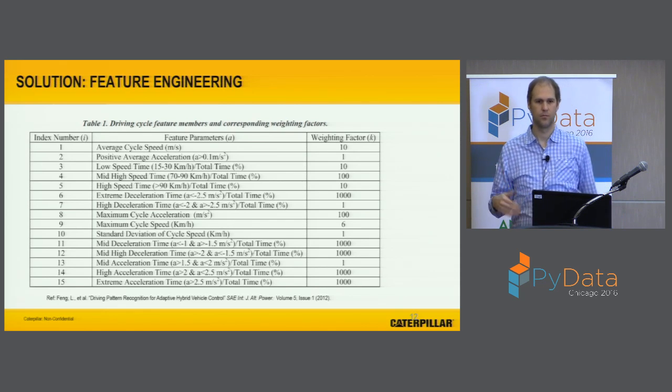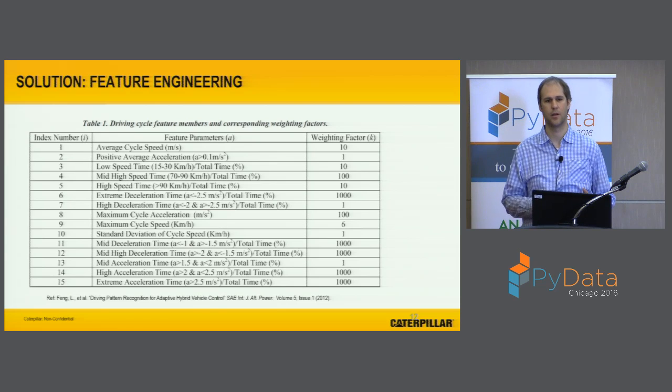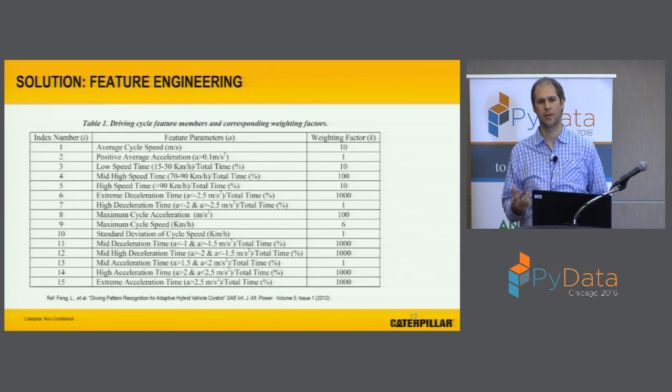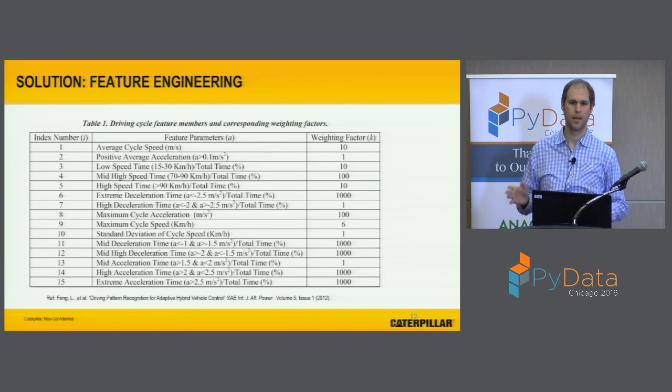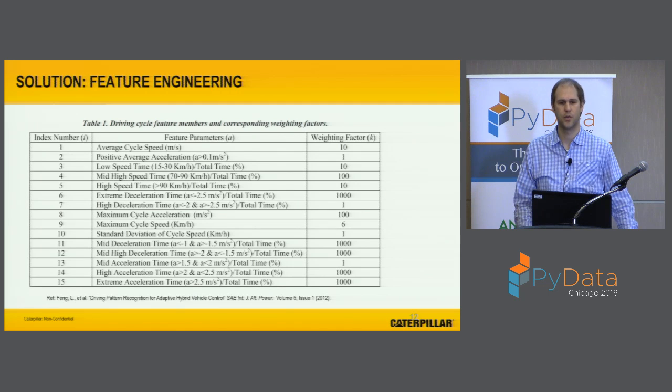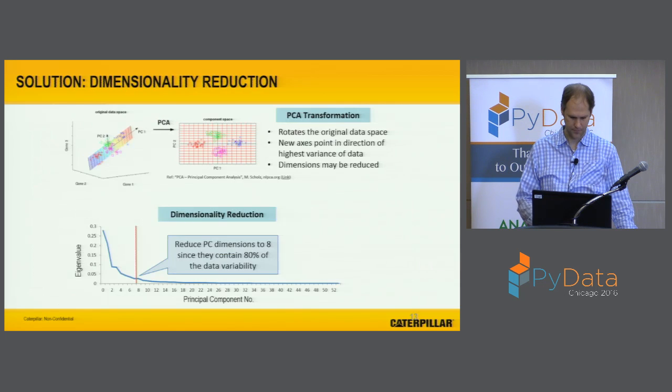So the paper here was actually a classification problem. They were trying to train a model based on driving, highway driving versus city driving, and then see if they could accurately predict any given set of time series which that falls into. So different problem, but same idea that we can use features to do an unsupervised learning application.